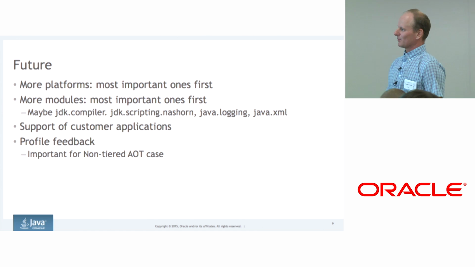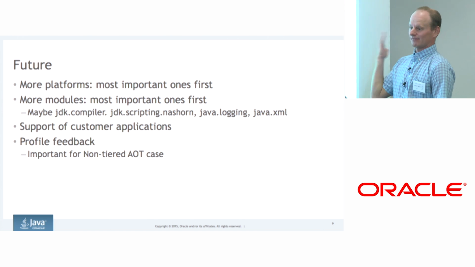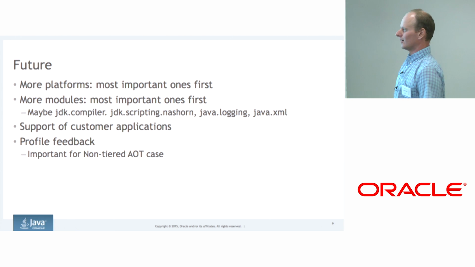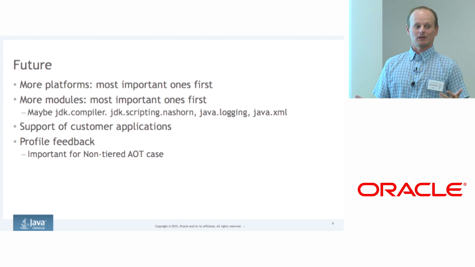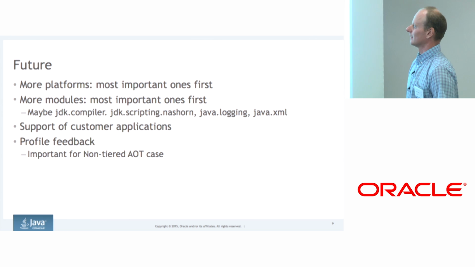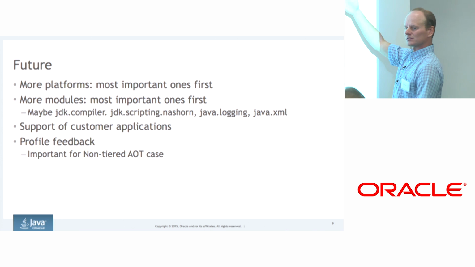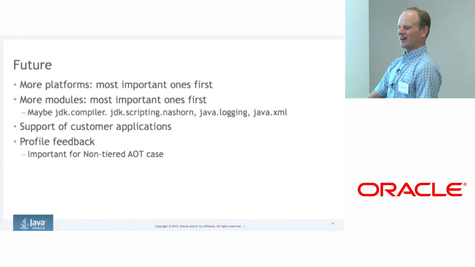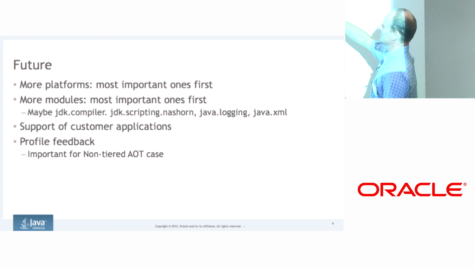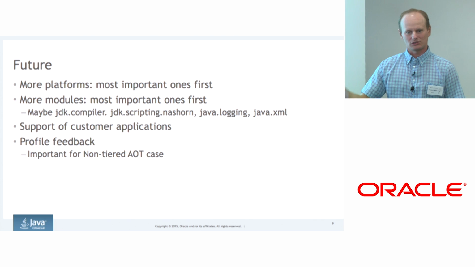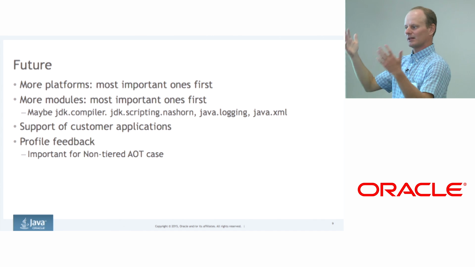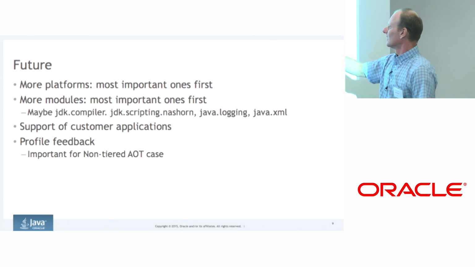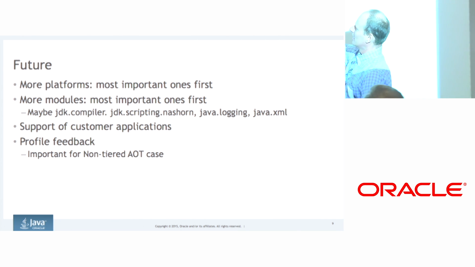So in the future, what we're planning to do, I mean, we need more platforms. If we want to make that a standard feature of the Java platform, and when we compile java.base, we want it on all the platforms, right? We want to compile more modules. I was looking around a little bit, and java.base is the obvious one. I've seen that java.xml is used quite a lot for starting up the application, right? You're reading in XML files, configuration files, things like that. I don't know about logging, maybe. And the first two, you will see later in the slides.